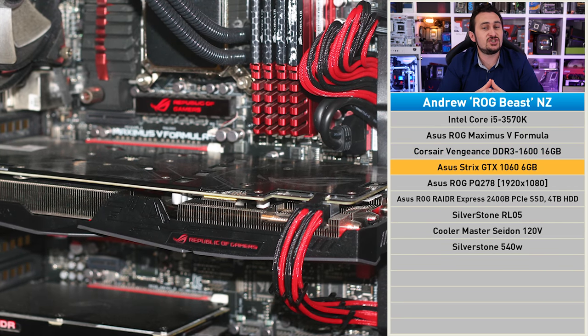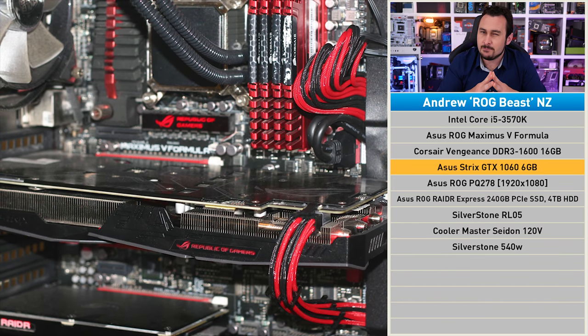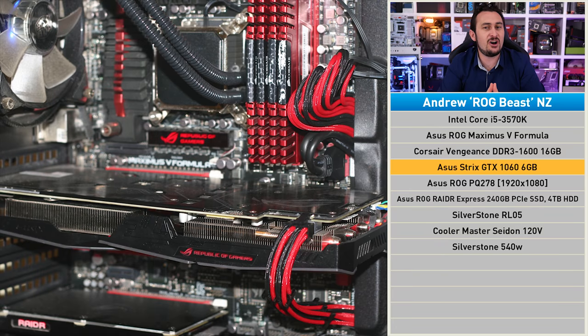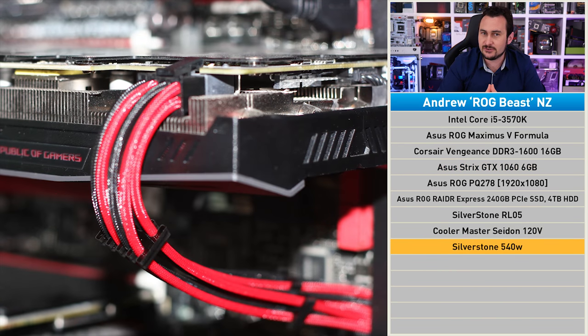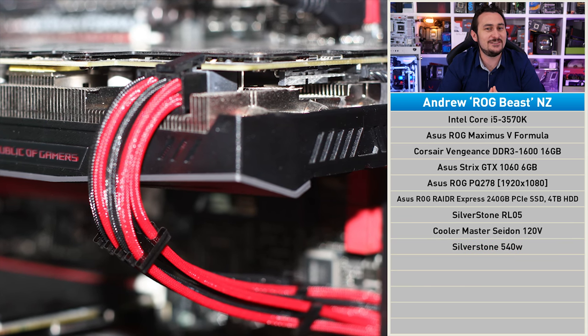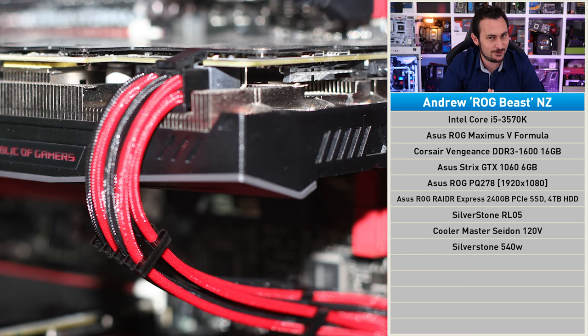The ASUS Strix GeForce GTX 1060 6GB is also a very good graphics card, but next year Andrew wants to start gaming at 1440p, so he is eyeing off a GPU upgrade. He also wants to get rid of that old Silverstone power supply if possible. Now, if you guys haven't guessed, Andrew is a massive ROG Strix fan, and he really wants to stick with ASUS hardware for any upgrades.